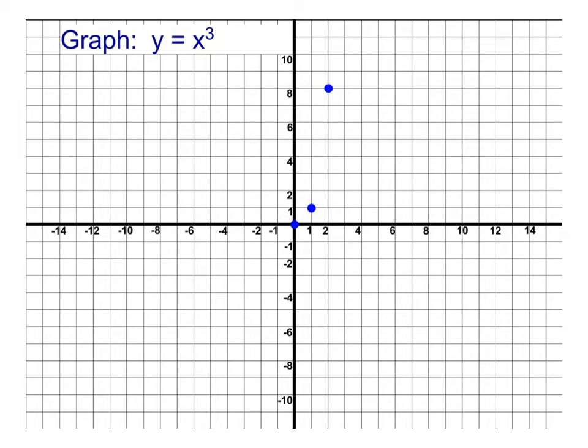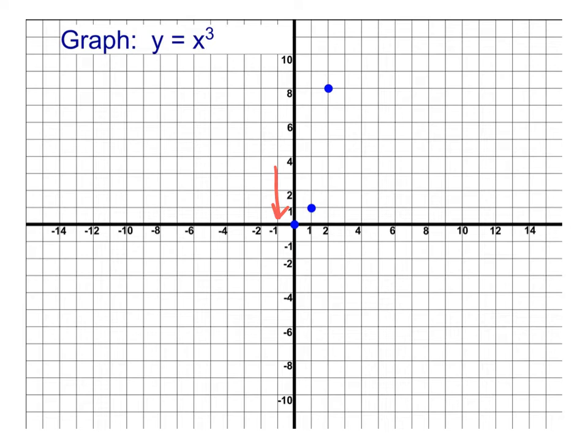But we do now need to figure out what's going on the left side, because we can't just assume that it's going to do the same thing on the left side like that. Because there are different types of graphs you'll see. Some of them will bounce up, like the quadratic we saw already this year. There's actually graphs that will just level out, and graphs that will kind of flip and go the other way. So we need to be able to figure out which one of these is, and so that of course means going ahead and grabbing another point. So I'm going to look and see what's happening when x equals negative 1.